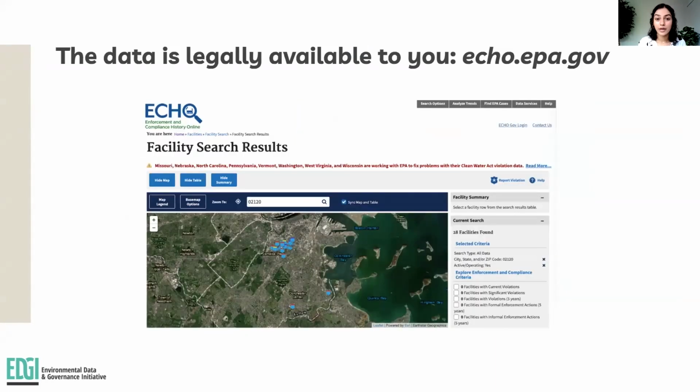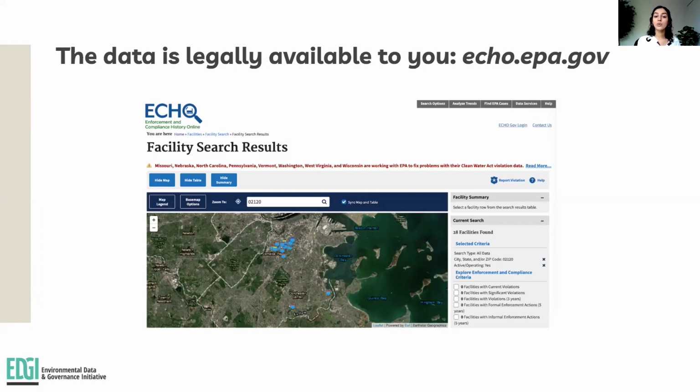However, data about environmental enforcement is legally available to anyone. The United States Community Right to Know Act allows us to see all of the violations, enforcement, and compliance data for our nation. This data can be used to inform our activism. Specifically, we can see data on the Clean Water Act, the Clean Air Act, and the Resource Conservation and Recovery Act, which governs hazardous wastes in the United States. Greenhouse gases are not regulated in the United States, but data from the Greenhouse Gas Reporting Program is available.